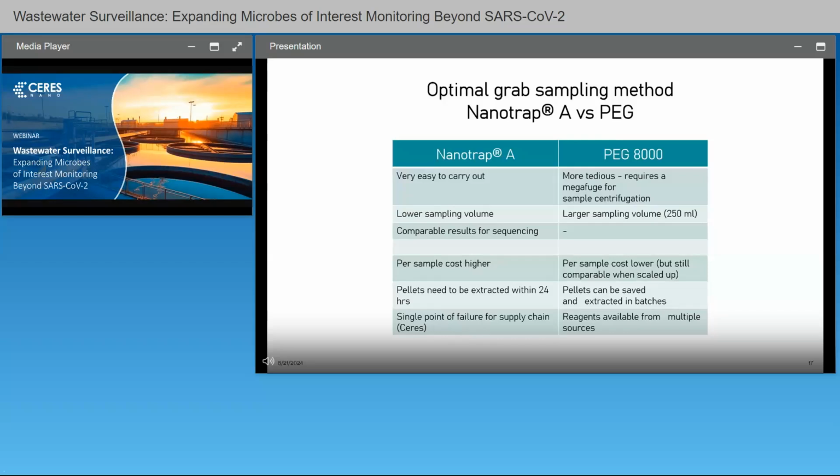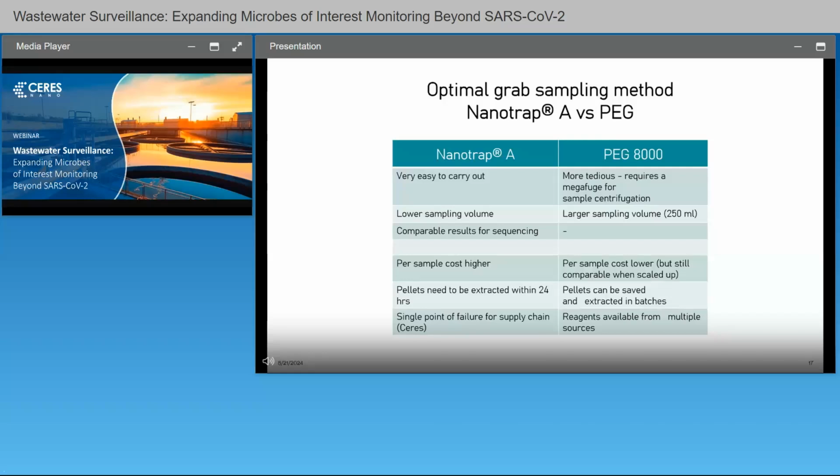Now, one of the things that we are paranoid about after the pandemic is supply chain issues. Right now, it has been about 2 years since the pandemic, and things are getting much better. But in 2023, when we did this study, the supply chain was not good at all. But I must at this point really compliment the sales team at Ceres Nanosciences. They have been absolutely great, a pleasure to work with.